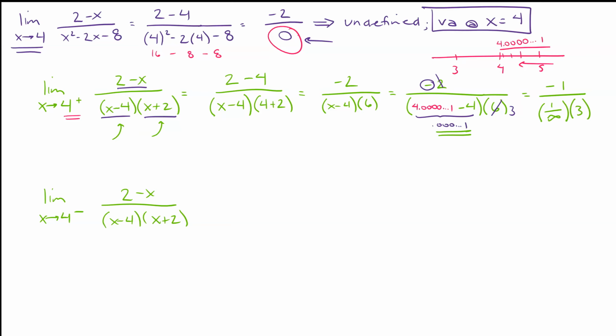So now it's just a matter of cleaning this up. I have negative 1 over 3 over infinity, so that's negative 1 over 1 divided by 3 over infinity, which becomes negative 1 over 1 times infinity over 3, so I get negative 1/3 infinity. But in the world of infinities, if you're going forever and ever and ever, what happens if I divide that value by 3? Nothing really happens. You're still going forever and ever and ever.